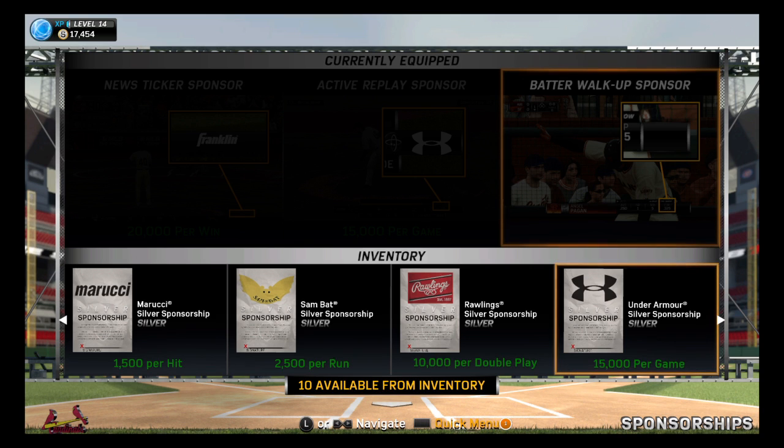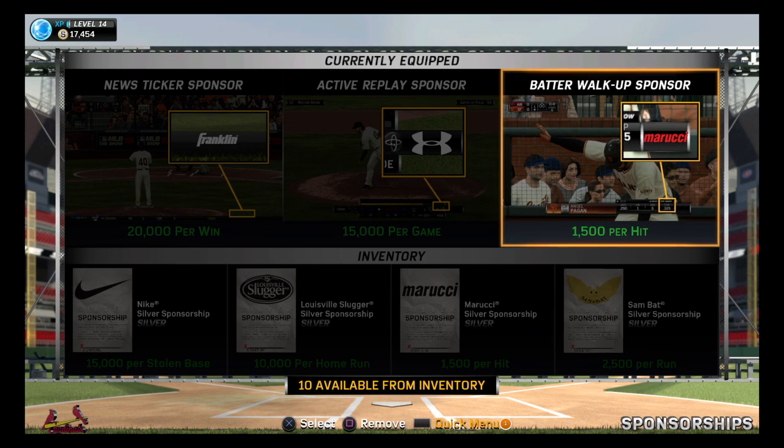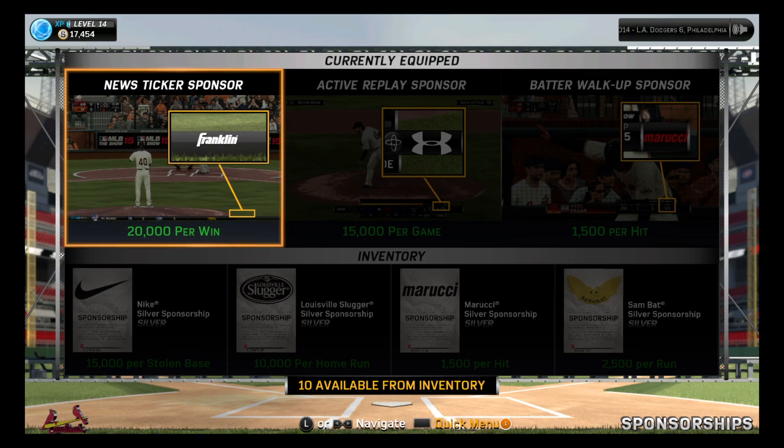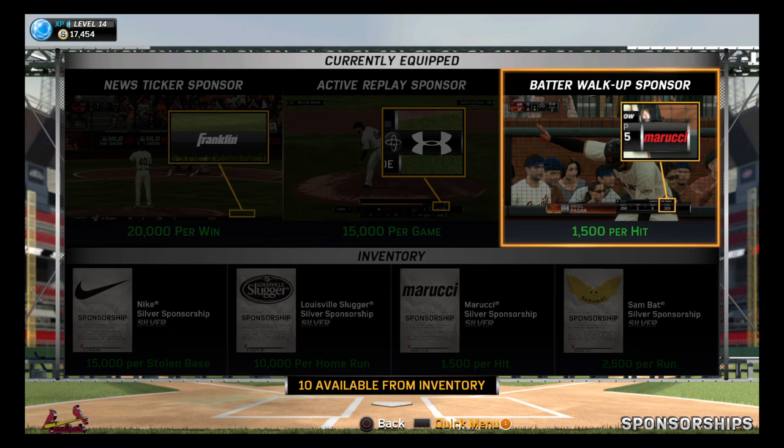And then I got my last one here, which I'm probably going to use. Probably going to use the 1,500 per hit. Yeah, the Marucci 1,500 per hit. So that's going to give me the 1,500 per hit, 15,000 per game, and 20,000 per win. So hopefully I can add a couple $1 million to my payroll by the end of the year, which is only going to help me when I go into next year into free agency. So that looks pretty good.